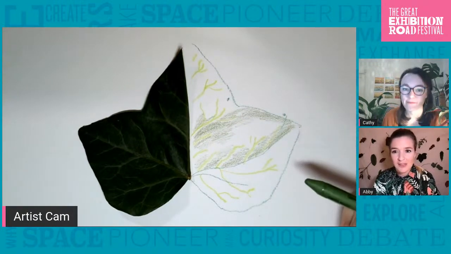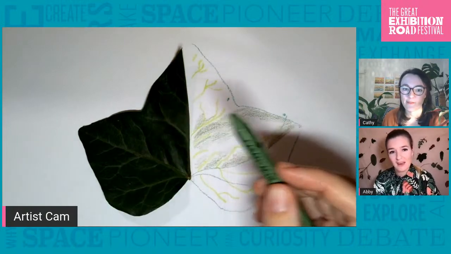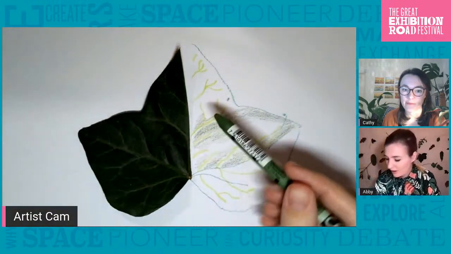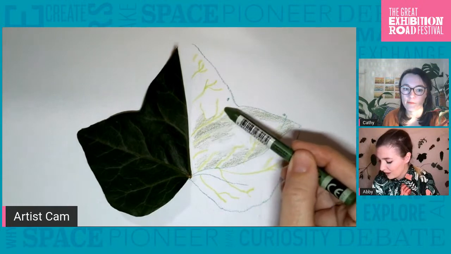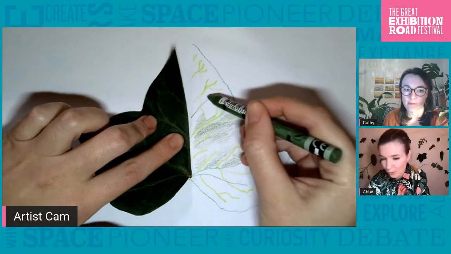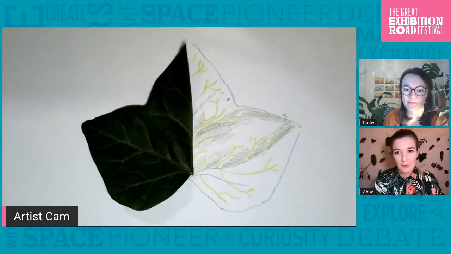And because we see so many leaves, we think we know what they look like, and you fill in the gaps. And if you actually look, you can see really odd things. Like, I always thought that the lines on a leaf only ever came as the big middle ones, but there's actually really little lines in the middle that then join. It's almost like lightning that you can add in. So that would be my top tip.